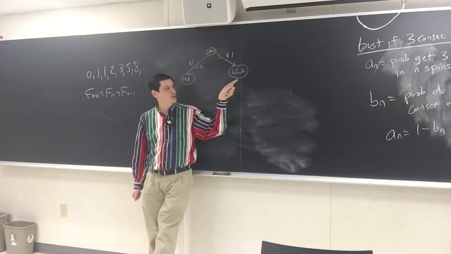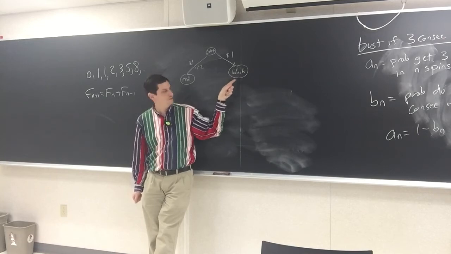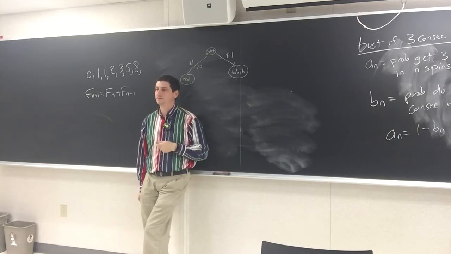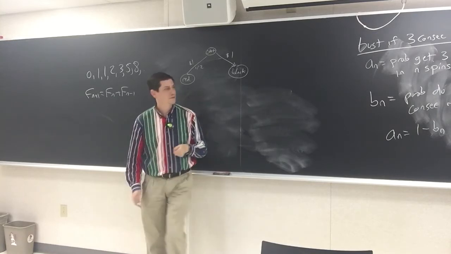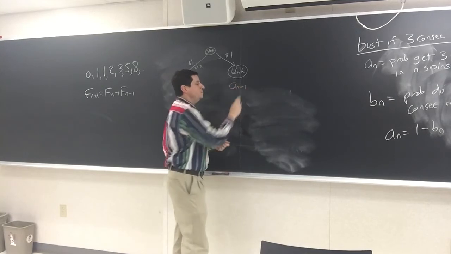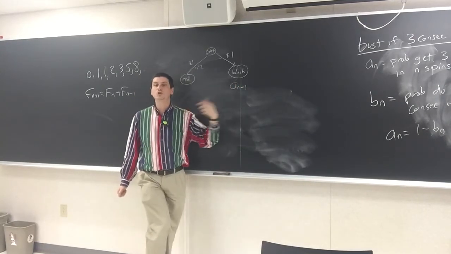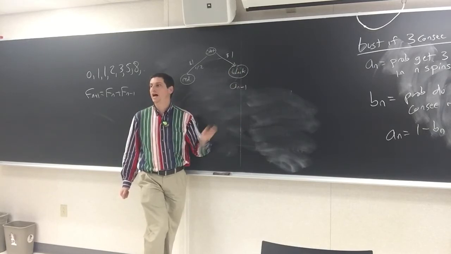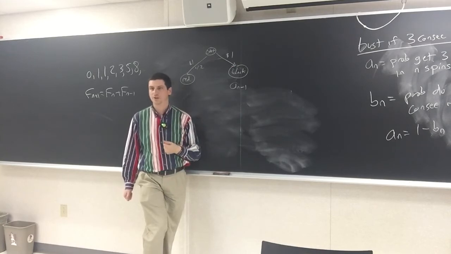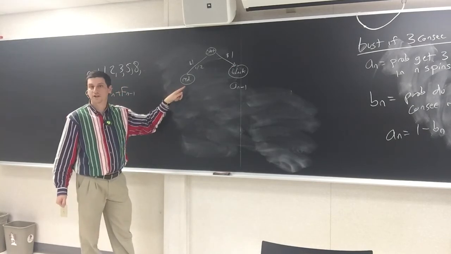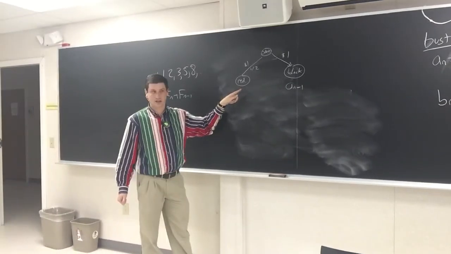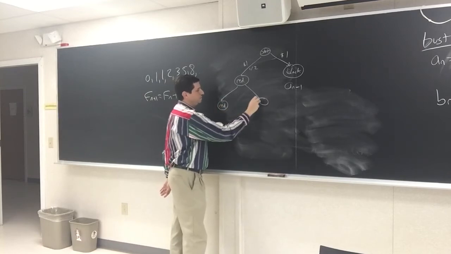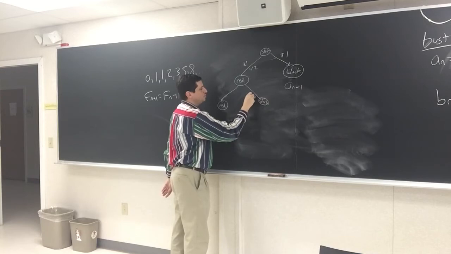How can I write down the probability of not having 3 consecutive reds in n spins if the first spin is black? It's B sub n minus 1. Because the first spin was black, I can ignore it now. And from this point onward, I now have n minus 1 spins to do. This one started off with a red. Could this start off 3 consecutive reds? Yes. So we'll split it up into red, black. Each of these happens with probability 1/2.